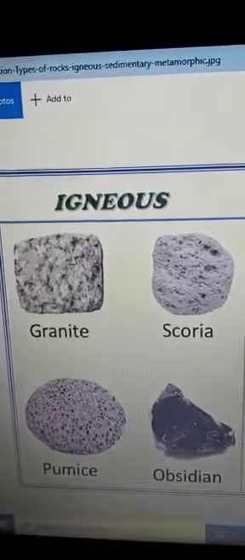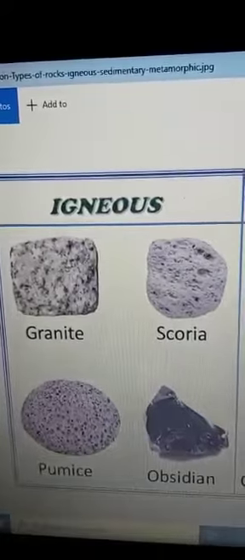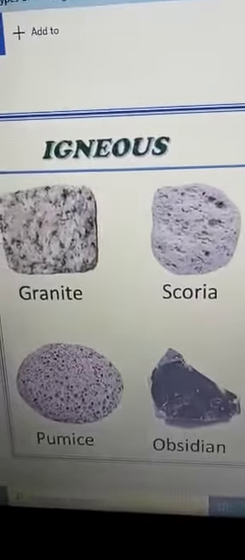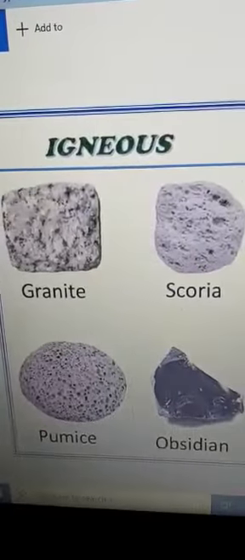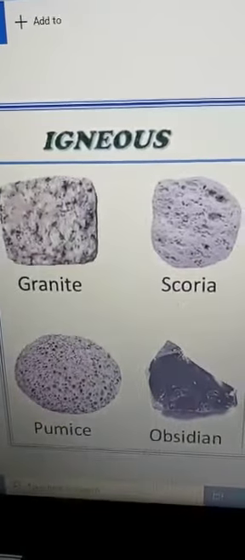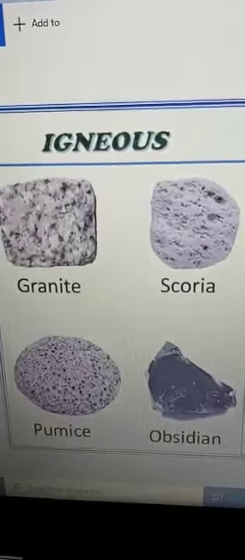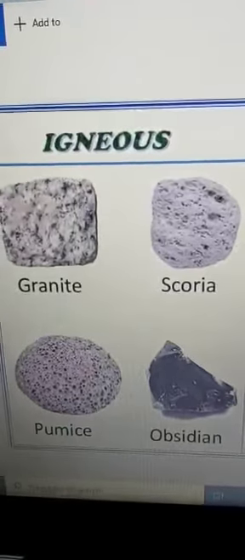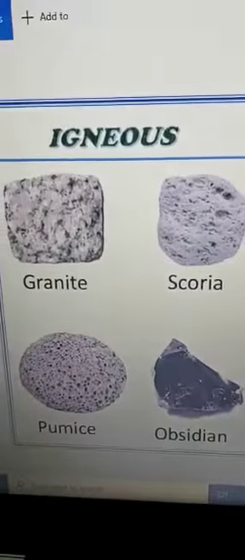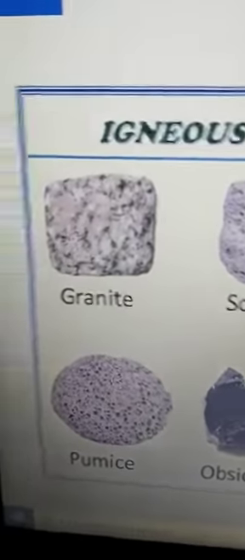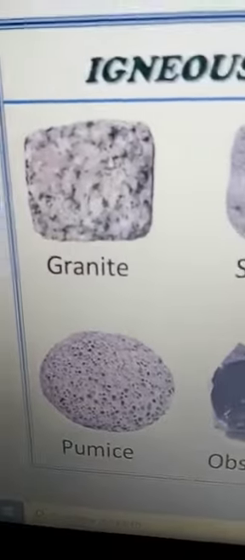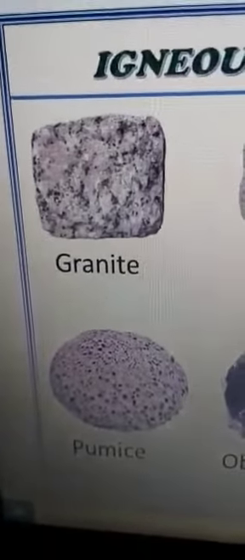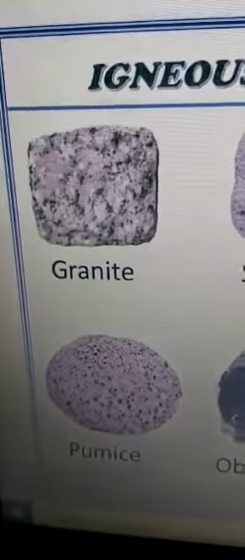Intrusive igneous rock: when the magma solidifies within the earth's crust, it cools slowly, forming coarse-structured, hard rocks with large crystal form, and they are granite, gabbro and dolerite. Granite you can see in the picture. So here, children, you can see the picture of granite, and they are crystalline in form. And children, there are many varieties of this.